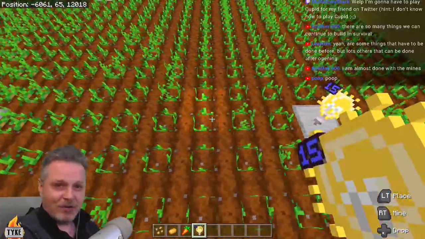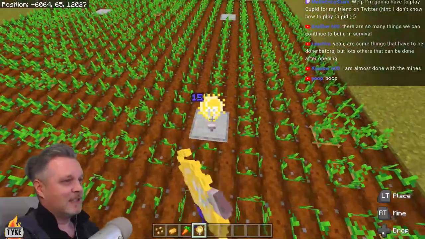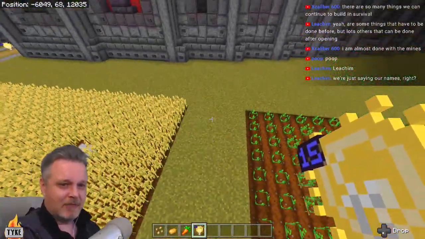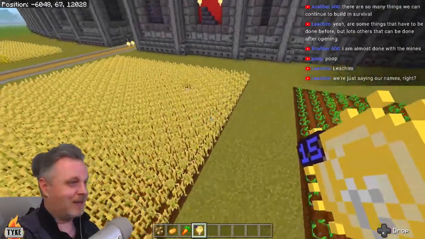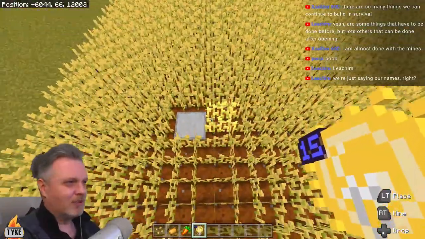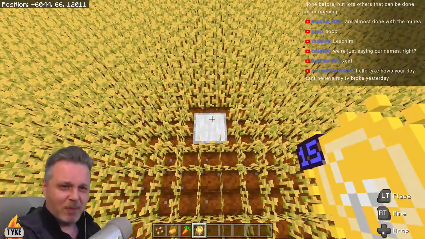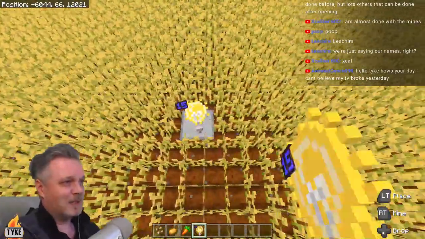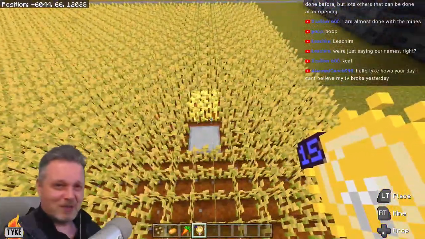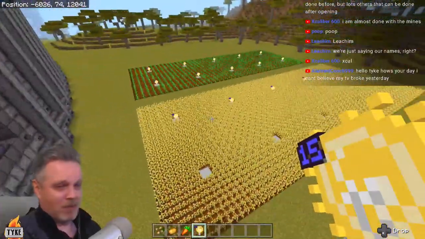Hello there, Poop. How's your day, Poop? You having a good day? Oh, what a fantastic name you've got there. How are you today, Poop? Interesting. We're just saying our names, right? I don't know. Yeah, why not? Tyke. It's a bit like Pokemon. Pika. It must be a Pokemon. Is there a Pokemon called Poop? I have no idea. I don't think there is. If there is, what does Poop evolve into? Let's move on from that conversation. I don't think there is a Pokemon called Poop.